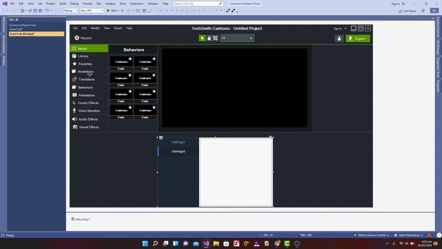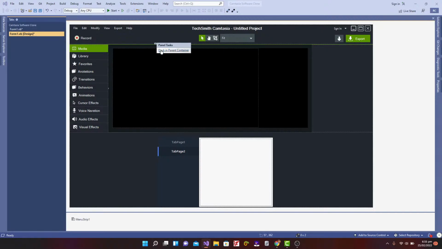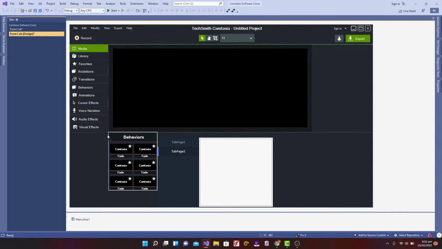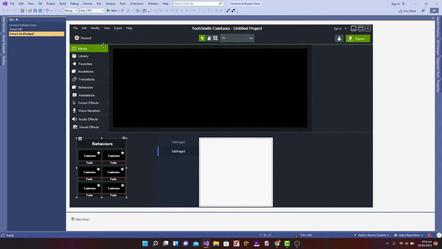So yeah, I will try my best to make this work very fast so that we can get to know how things will be going. What I'm going to do is undock this. First of all, I'll dock it and undock it again. So I just bring this here. I have the behavior here, and all these labels and all that will be added here.